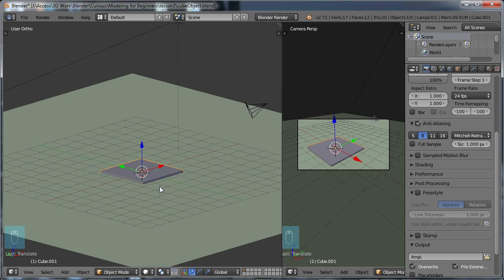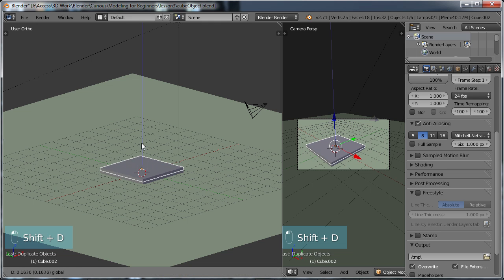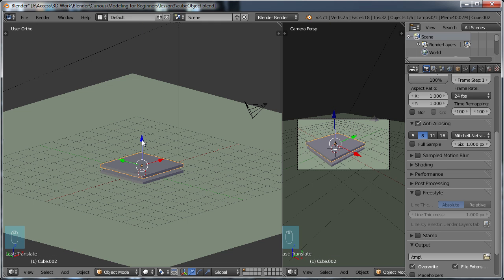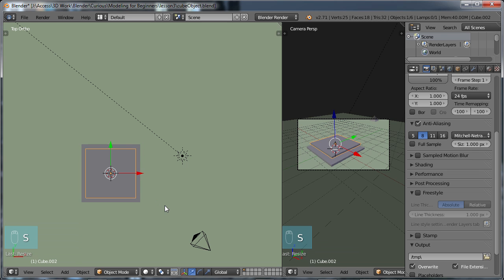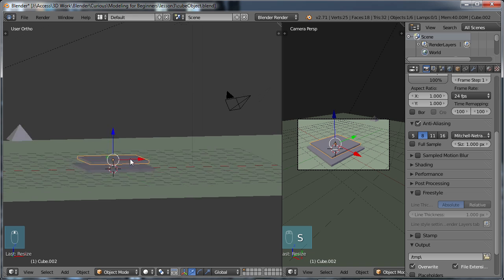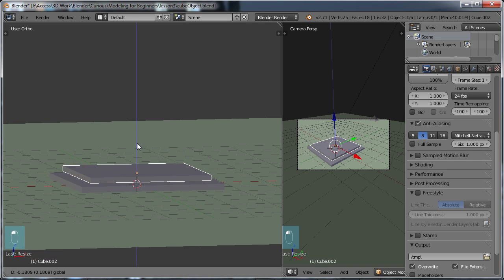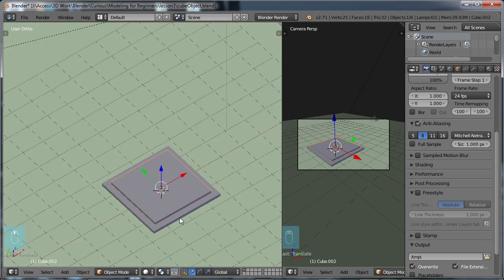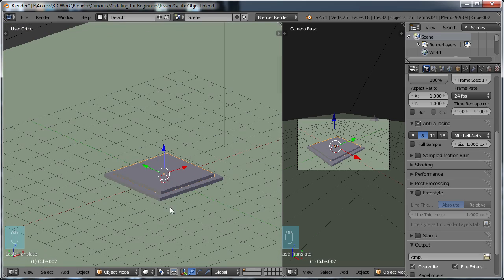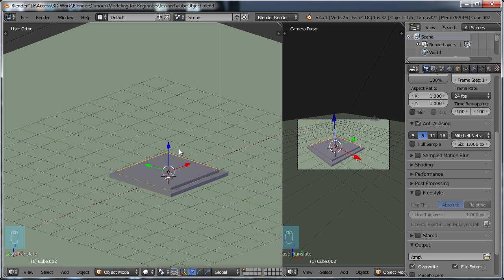But before we do that, we want to think about what we're duplicating. So for example, if I duplicate this, I'm just going to do a Shift D to duplicate, select off of it, pull it up, and then if I go into 7 Top View, I can scale it down and see where it's smaller, where I need it to be, and set it on top of that. But there's a slight problem here. It's not a huge problem, but it's a bad modeling practice, and I'll show you what it is.